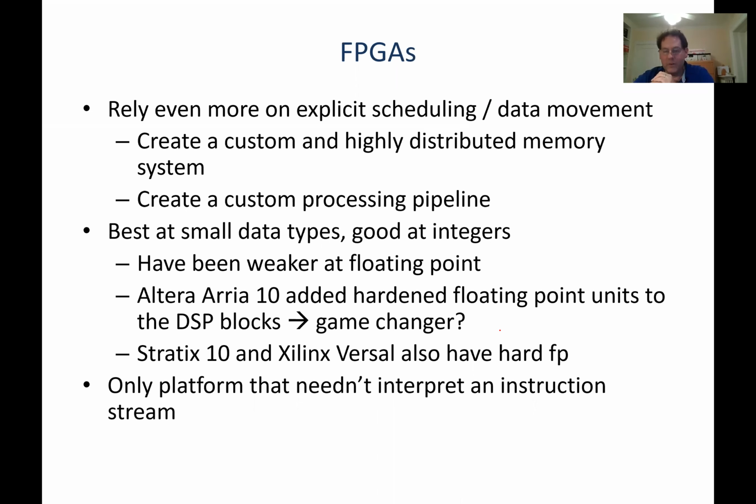I showed you that CPUs and also GPUs can do things like floating point 16. So if you can use floating point 16 format, then they have built more small functional units for those formats and you'll get more throughput. But basically you're paying for what other functional units have been built in those devices. Whereas in an FPGA, you only pay for what you use. That is the biggest win when you're doing small data types, where basically other devices have overbuilt. They usually have built support for much bigger data types and you're just not using it.